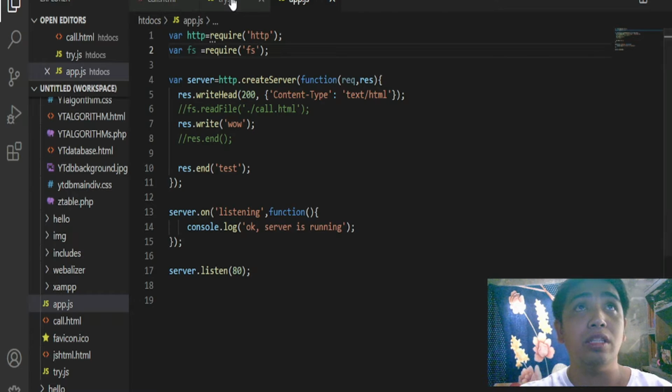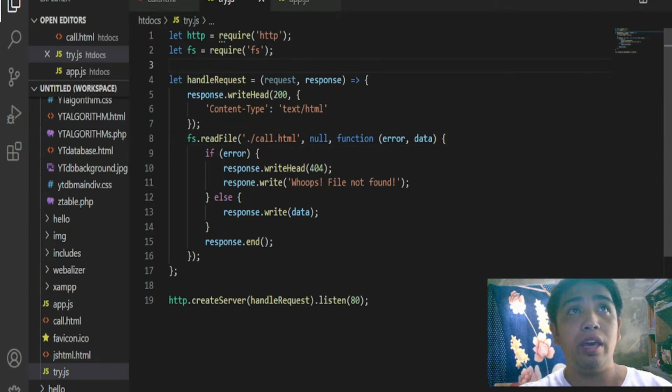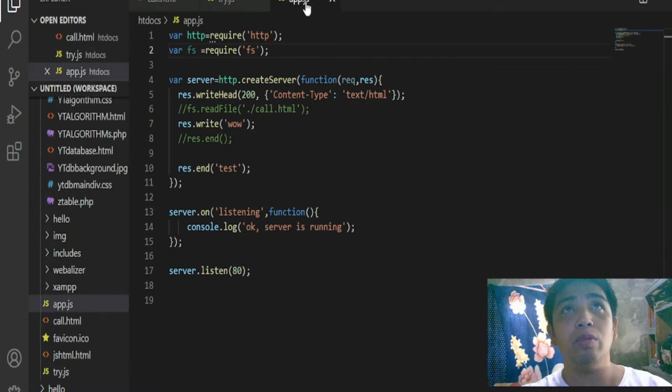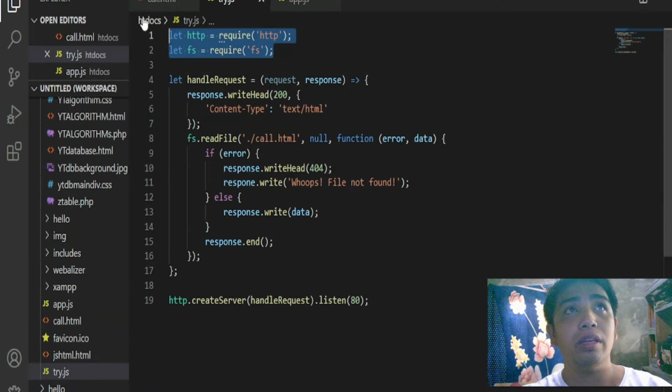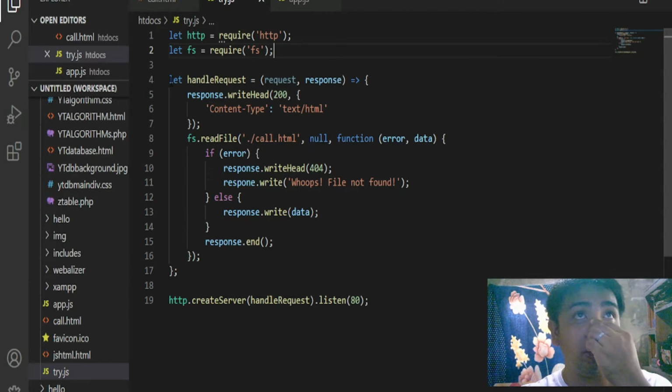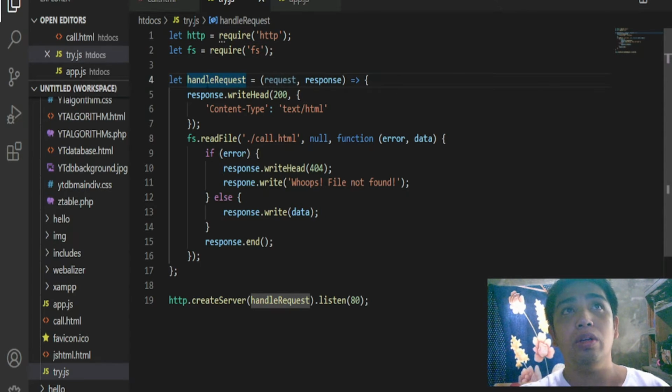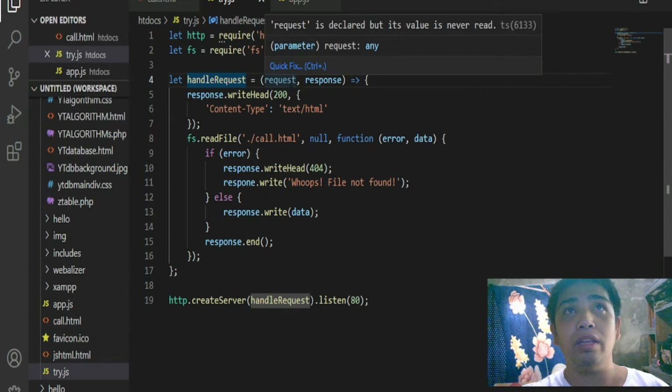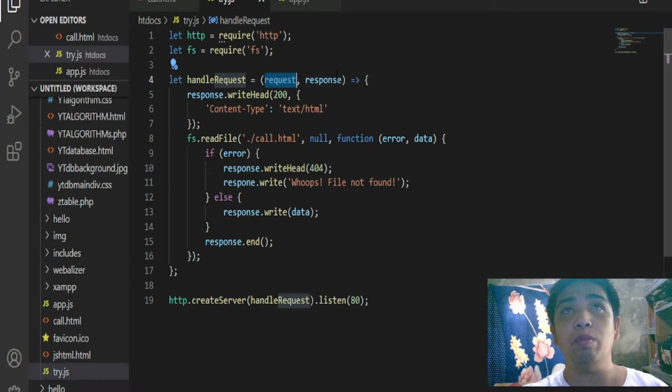Alright, so let's go here, and then we create. You will see that this thing is just the same here. All we need to do right now is to create a handle request. So this is a handler of the request, and then we write inside our two parameters, request and response.